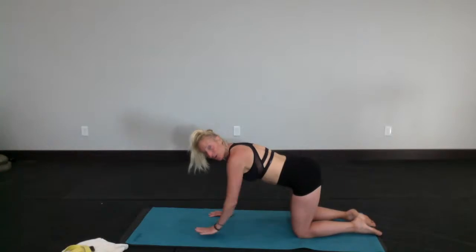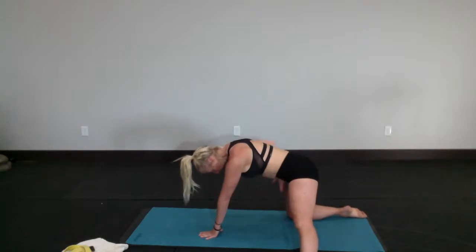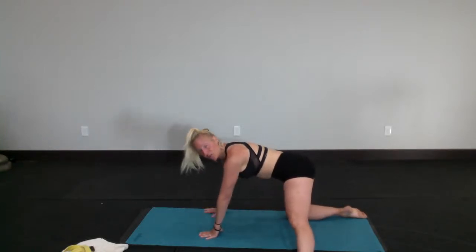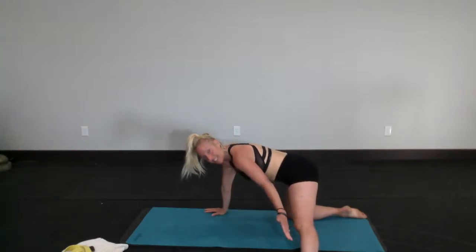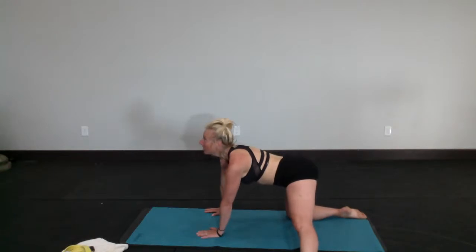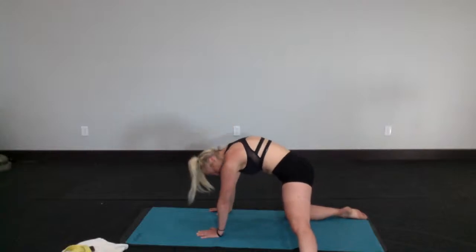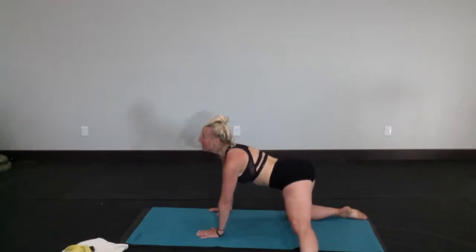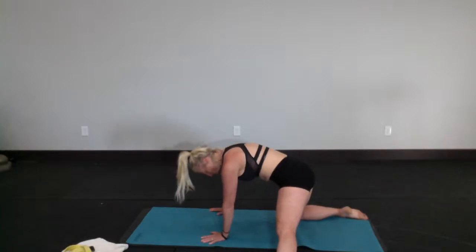And we're going to take the leg that's closest to me. We're going to take it straight out to the side. That other leg, make sure it's adjusted so that your knee is directly under your hip. And we're going to move back into cat-cow position. This extended leg is going to give you a great stretch in the inner thigh and hip. All right? So we're going to arch up as much as you can, that lower back too. And then you're going to round everything out. And if you're not feeling the stretch, especially on this position when you arch up, move that leg farther up and out to the side. You can inch it out away from you too. And round down.